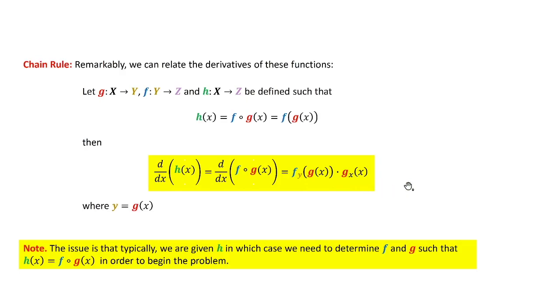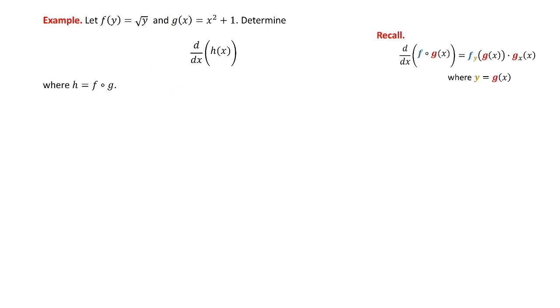Now let's start with a preliminary problem. Okay, the first step is, this is kind of the backwards problem, but it'll help us get the feel for how we're actually going to use the chain rule. Notice this is the actual chain rule, right? It's a chain because f and g look like they're linked in a chain. That's where the terminology comes from. So it's a rule for differentiating functions that look like this. So you have to have composition of functions to use the chain rule.